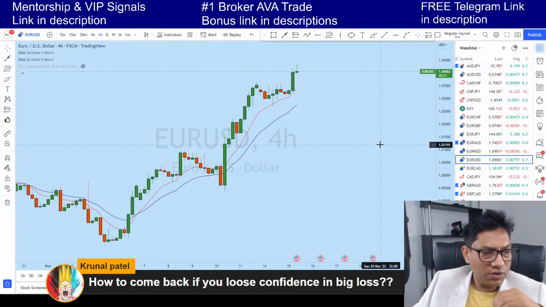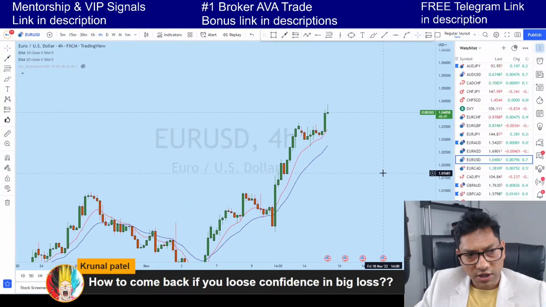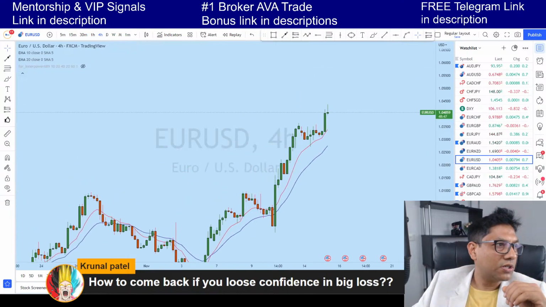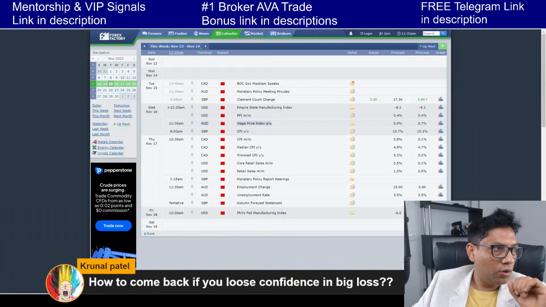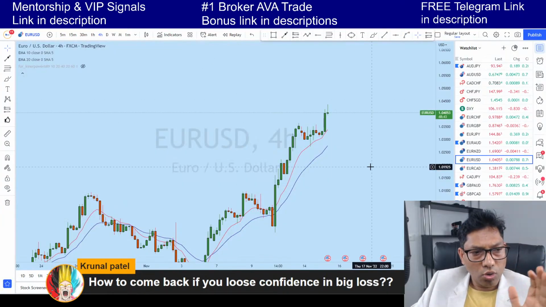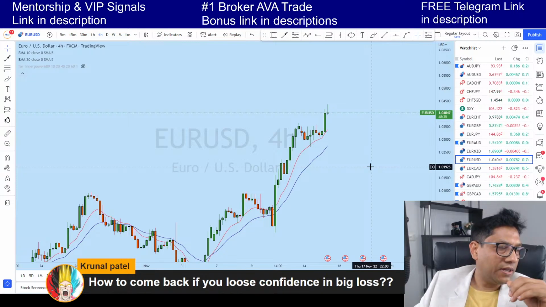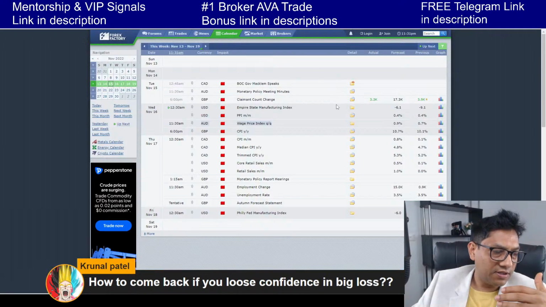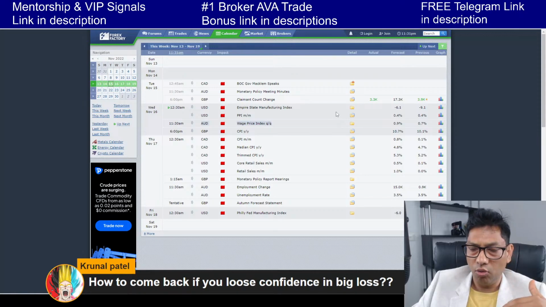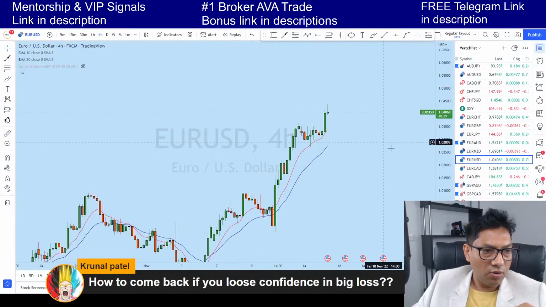Looking at all of this space, as you know, there is news coming up later today at 12:30. All those pairs with USD are showing a significant bullish move. So what we are expecting in the news is to see some retracement, and then we can go long as soon as we find the opportunity.